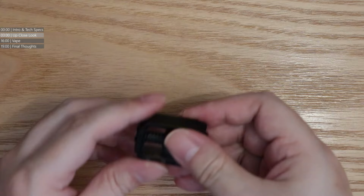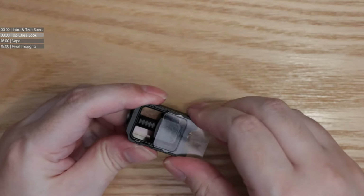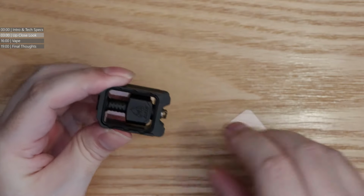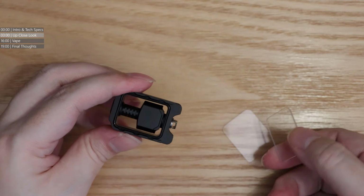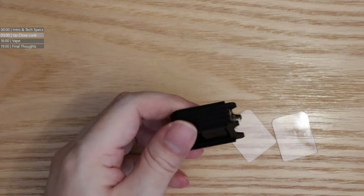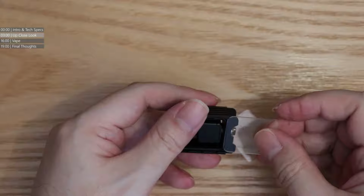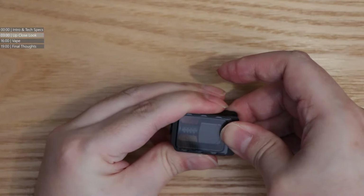So the doors, obviously, sliding glass doors, they will simply slide off like that. There's one off there. Pop that there. And there is another one on the other side. Pop that off there. And yeah, sliding glass door. And you can see all the way into the tank. I'm going to pop the one in the back on again. Here we go. Slide that all the way up.